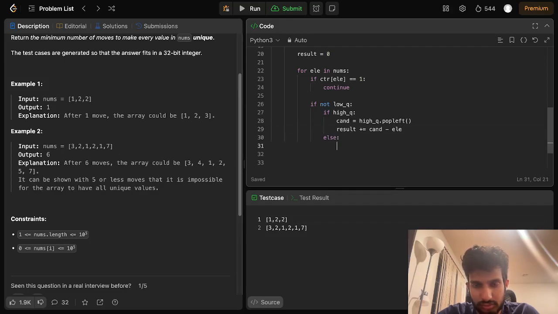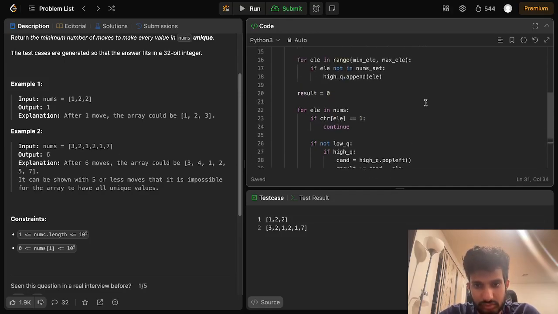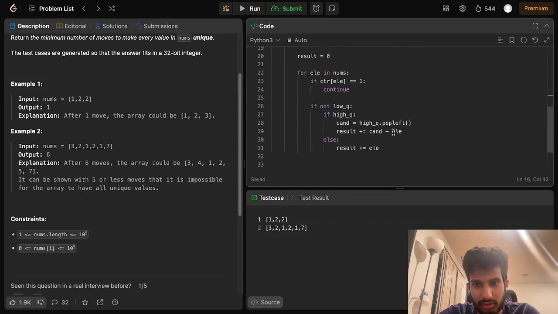And basically give it the next element to high Q. Basically, I mean, give it the next element to maximum element.